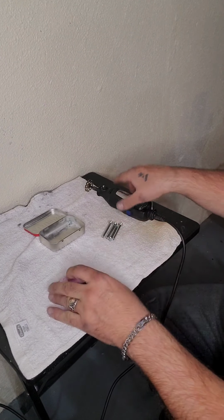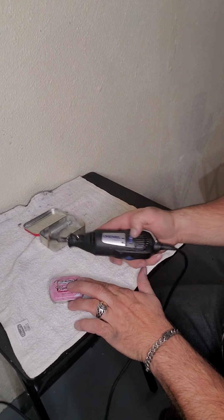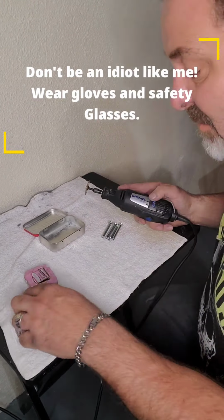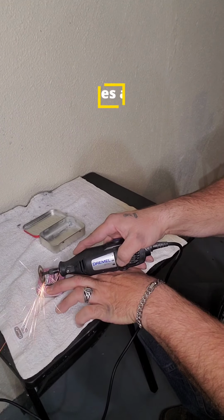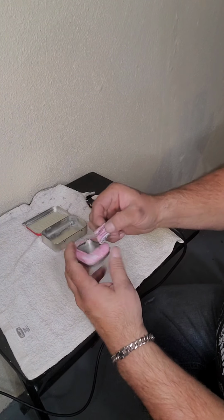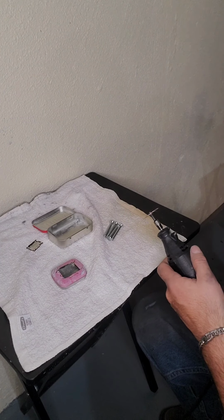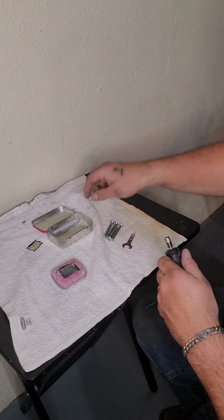That's not going quite as well as I'd hoped. This blade may not be the right blade for this job. I don't know. All right. Well, that didn't go anywhere near as good as I thought it was going to go. I'm going to get a sand wheel and see if I can clean up those edges a little bit. So that's going to be my next step.